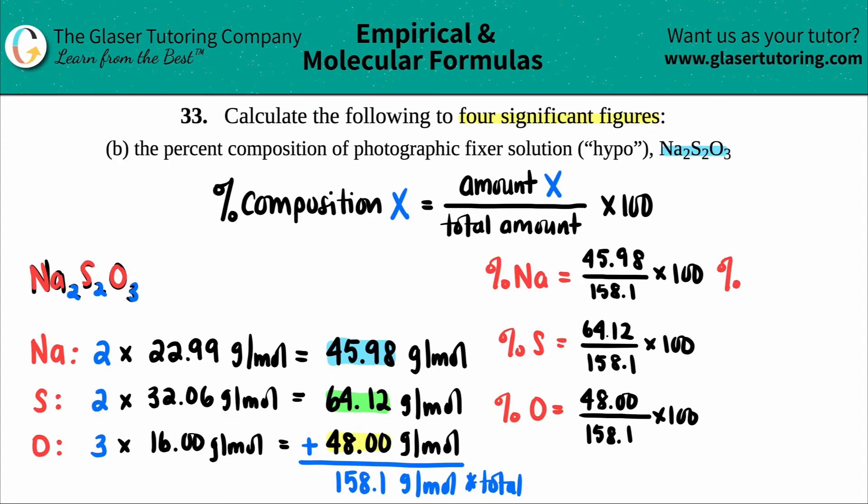Okay. So let's do the math. Percent sodium would be, maybe I'll do it in blue, just so that when I highlight, it doesn't really clash. So the percent sodium, and remember we have to get it to four sig figs. So let's put it into the calculator, 45.98 divided by 158.1, and then times that by 100. Four sig figs, I get 29.25. So this whole compound, Na2S2O3, 29% of it, 29.25 is sodium.